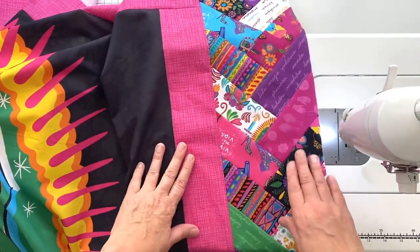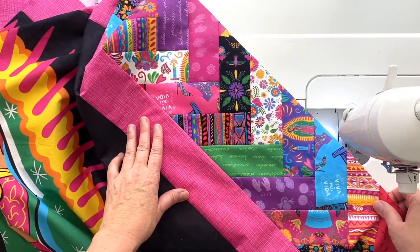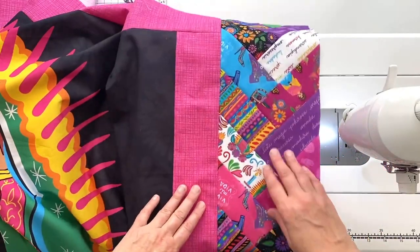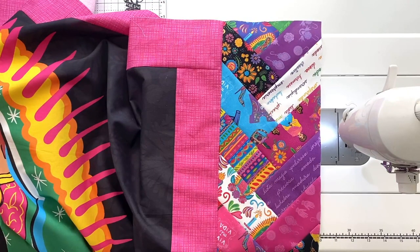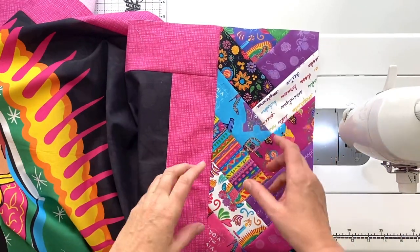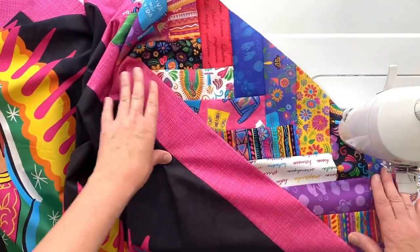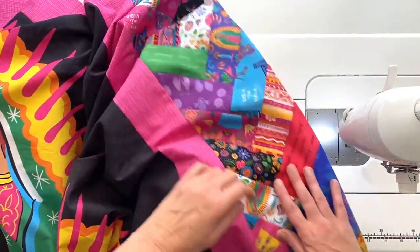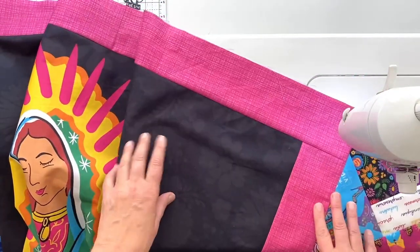So what I am focusing on in this video is I'm going to be showing you how to make this prairie braid border. This can be made in many different sizes. Mine's going to be about 6.5 inches wide. And you can adjust this to any size. Once you get the feel of how to make it, you can make your strips wider or narrower and longer for any width. So look at that. How fun is that? So today we're going to be making the border for the top and bottom.